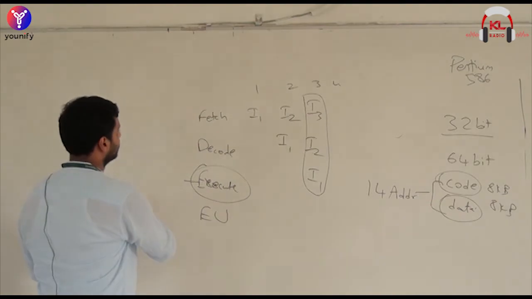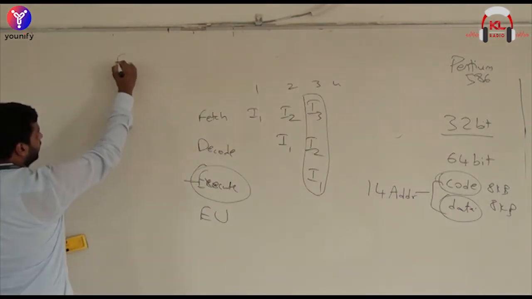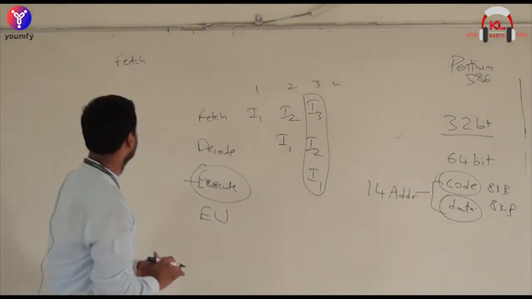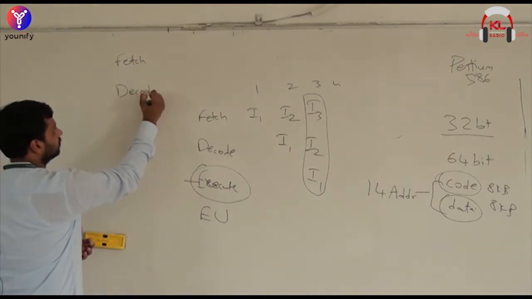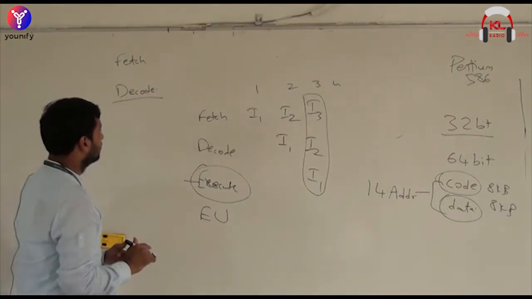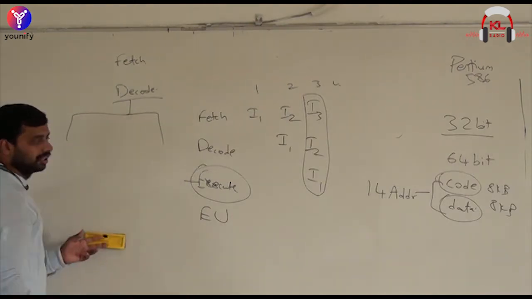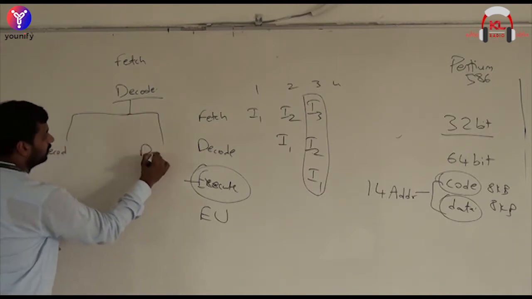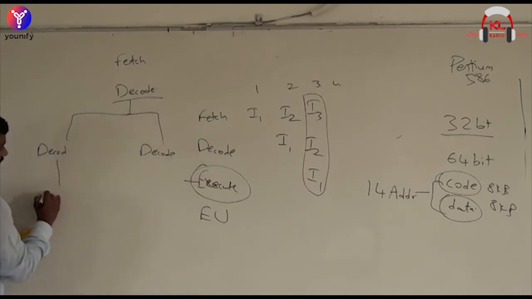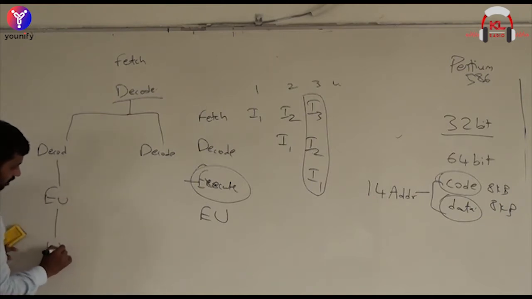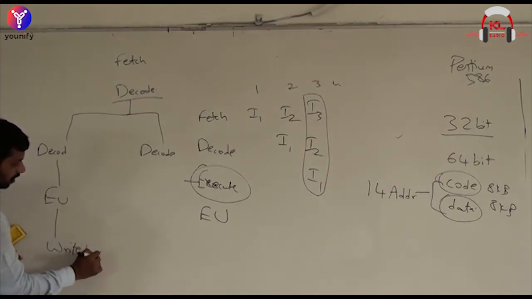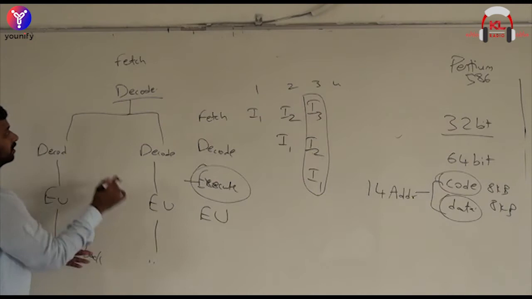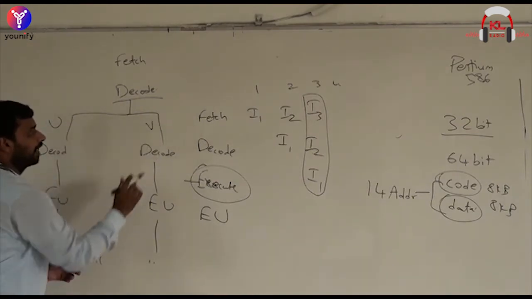So what does it do in these 5 stages? Ideally it will fetch. Data is stored in the data cache, code is stored in the code cache, and then it decodes the instruction, and then it will put it in two different pipelines. And here the pipeline breaks into two. There is another decode for finding the instruction, and then the execution, and then storing back the results. And you have a similar pipeline, which is ditto of what happens in this. So usually we call it a U pipeline and a V pipeline.